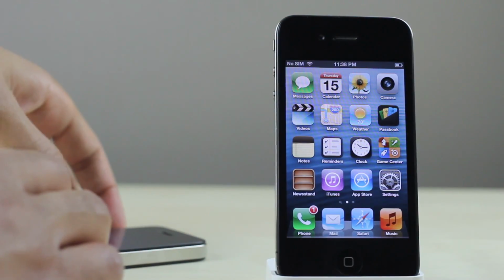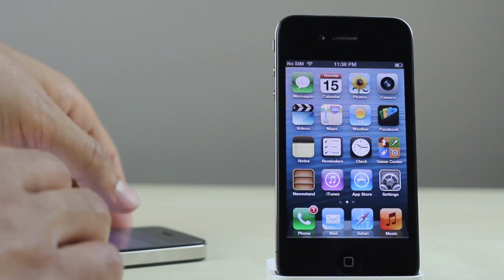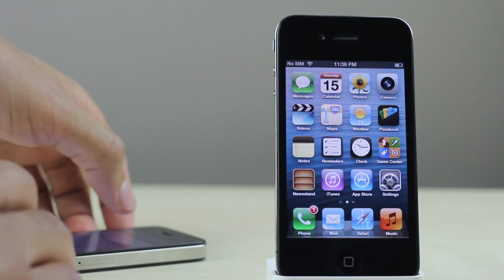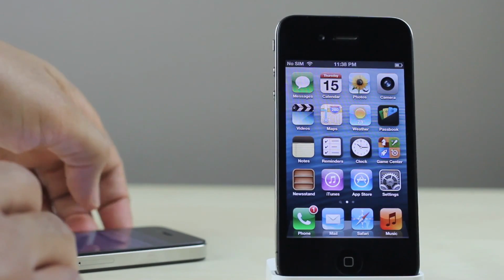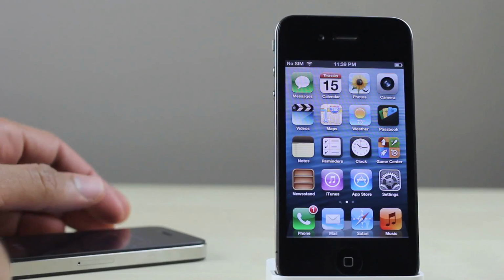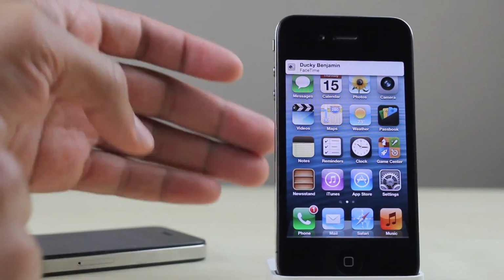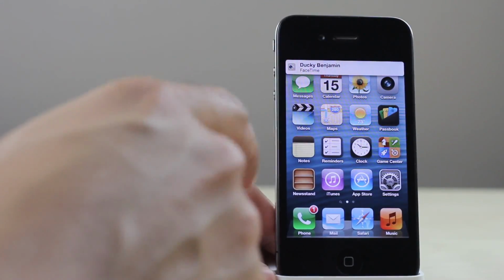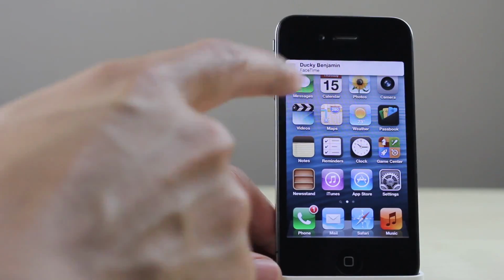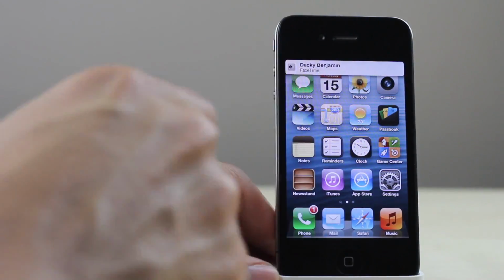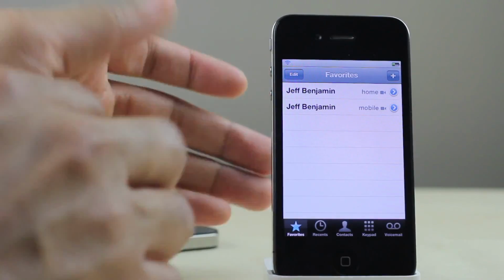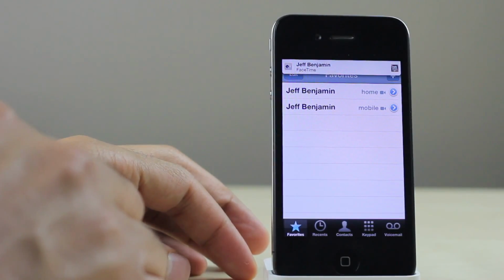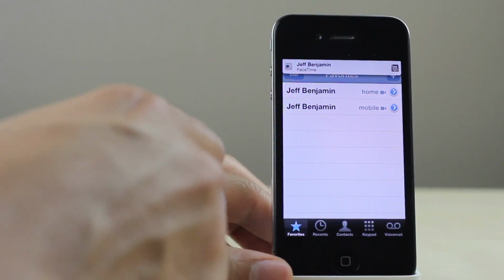Now, of course, the purpose of CallBar is to be able to actually accept calls. So I'm going to show you how to accept a call. It's actually really easy in CallBar version 2. You can either do one of two things. Tap the banner, and I'll show you that here right now. So here's the incoming call. If I want to take this call, all I do is just tap the banner like this, and it takes the incoming call. Or I could just swipe the banner to the right, and it'll take the incoming call as well. So two ways to do that.